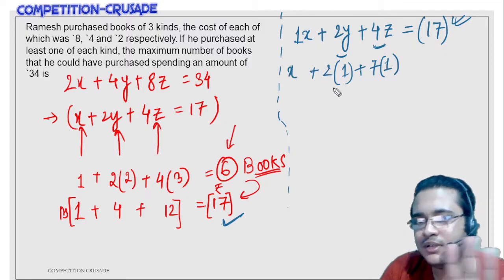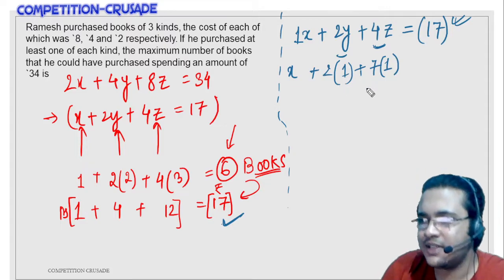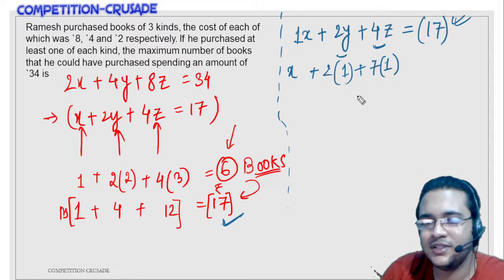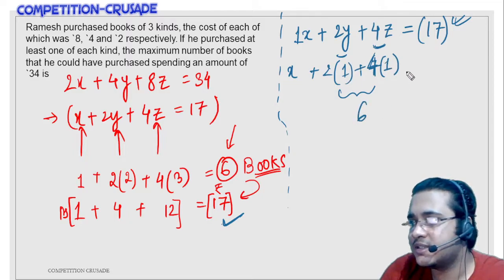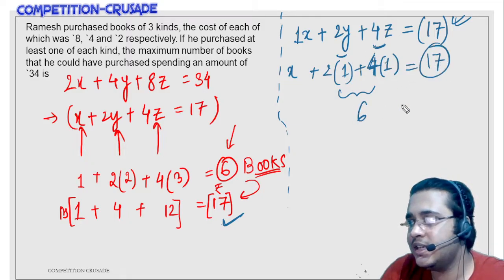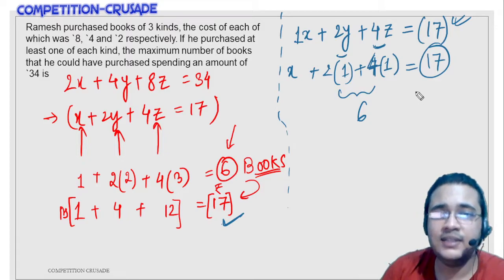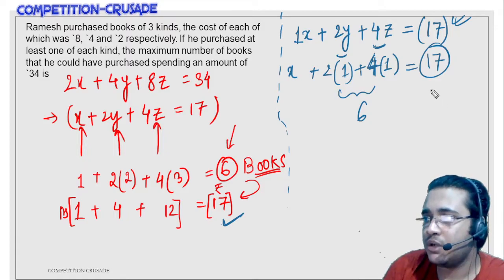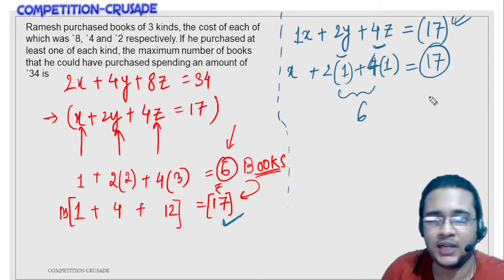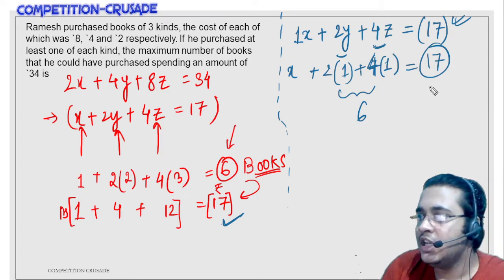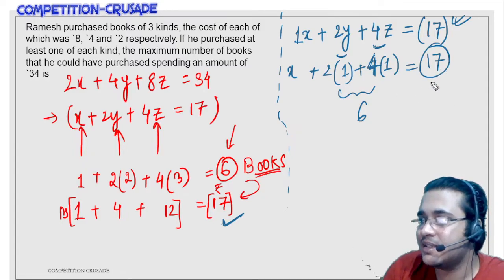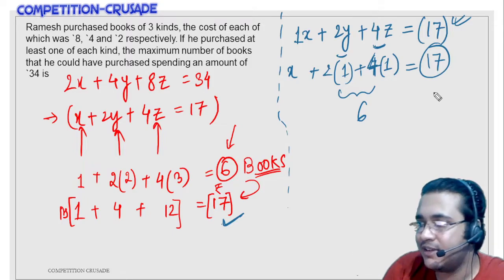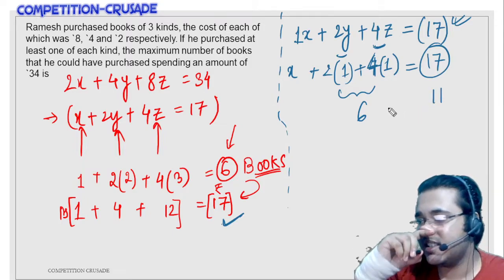I'm pausing at this point, so this I'm not too sure. I hope you can see the answer now. So this is 4. Okay, sorry, this is 4. So 4 plus 2, 6. 17 is already there. So the minimum amount of money that I have to subtract, because there's no other way, is 6. So 17 minus 6 is 11.